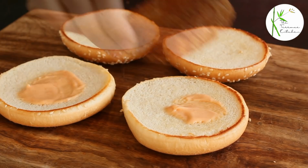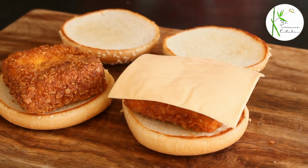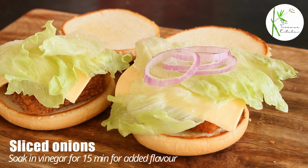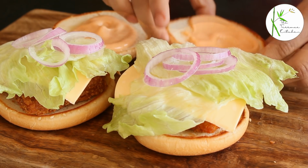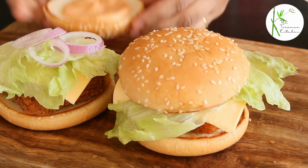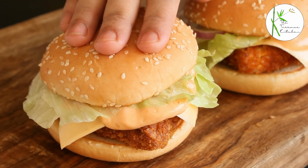And now apply the burger sauce which we had prepared. Place the paneer, cheese slices, lettuce leaves. If you do not have this, you can skip. Sliced onions. I have soaked the onions in vinegar for 15 minutes. It just increases its taste. Some more mayo and place the burger bun, the top one. And our burgers are ready.